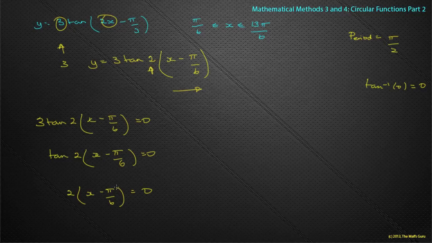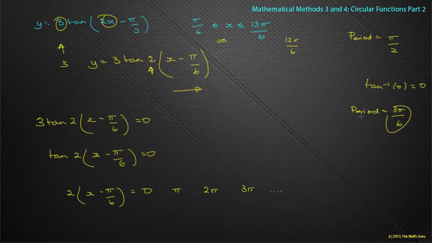Where will my next solutions be? My solutions would ordinarily be at 0 and pi and 2 pi and 3 pi. And how far do we go? Well, that's the interesting question. Remember, this has a period of pi on 2. It wants me to go between pi on 6 and 13 pi on 6. So let's just rewrite our period in terms of sixths: pi on 2 is equal to 3 pi on 6. So how far is it between pi on 6 and 13 pi on 6? Well, that has a distance of 12 pi on 6, and I've got a period of 3 pi on 6, so that means that we're going to fit that into there 4 times.